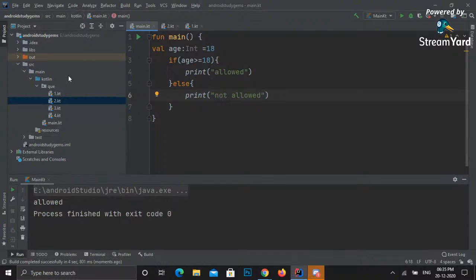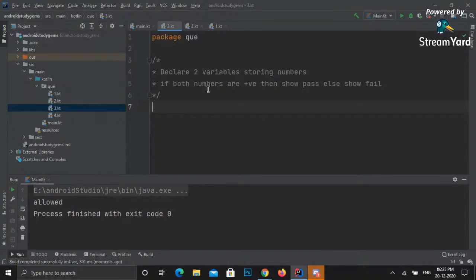Okay, so now I want you guys to do this. Declare two variables storing numbers, and if both numbers are positive, then show pass, else show fail. Anyone want to answer?